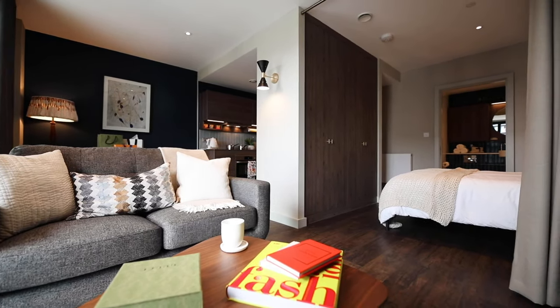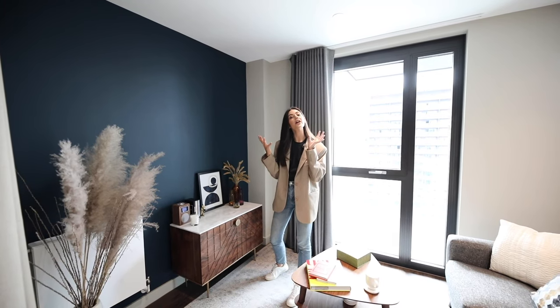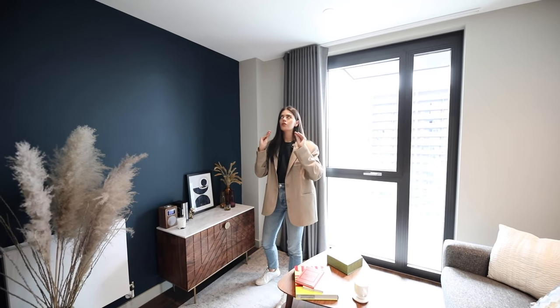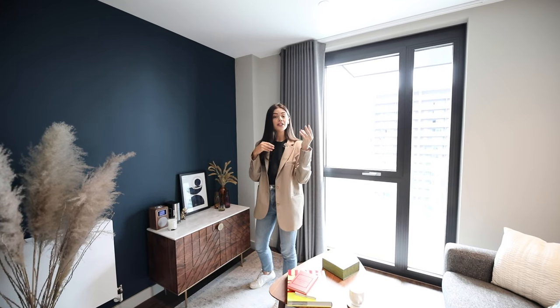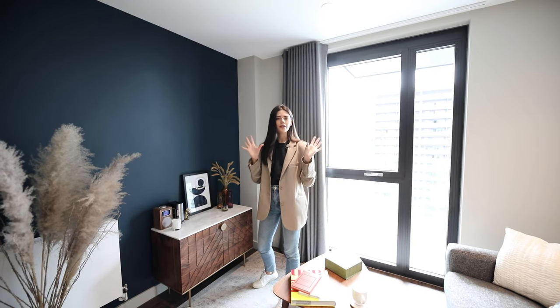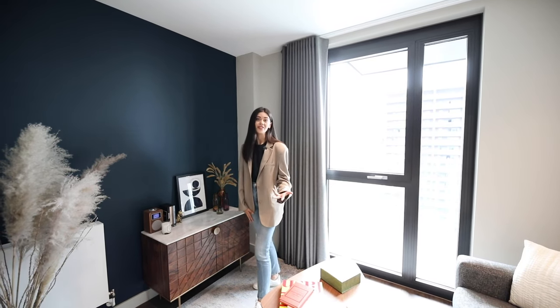I'll show you all of the amenities. It really is one of the perks, and they're actually all in this building. So we are in the Madison, which is brand new, and oh my goodness, it is stunning. Even the little things in here, like the flooring and all of the accents, are just lovely. So yeah, you could put a TV here, whatever you like. I would probably do a little desk.